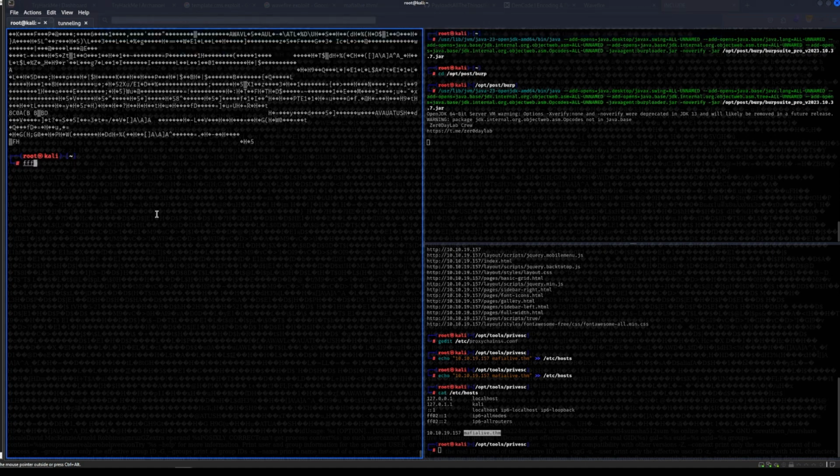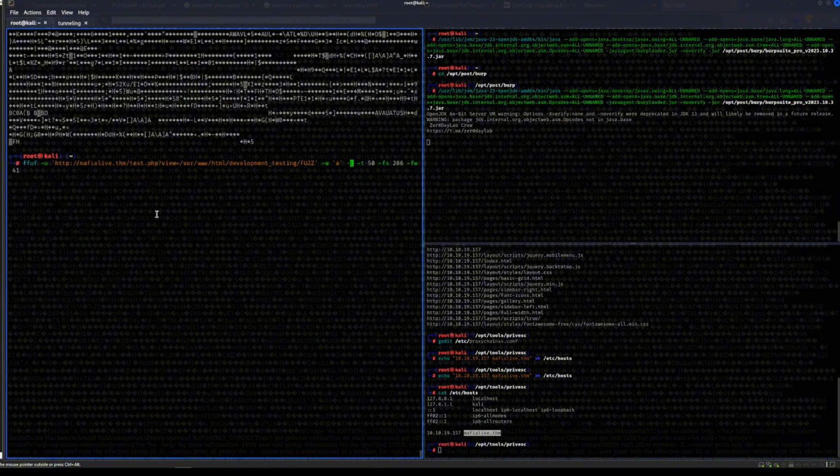Now, there are techniques, if you aren't aware, where you could essentially take a local file inclusion and turn it into a remote code execution. It is no guarantee, but there are certain scenarios where that can happen if you know how to do it, if you know where to look. So I will just take this entire path, and I will repeat what we just did, but now I'll fuzz a different location. So let us take this.